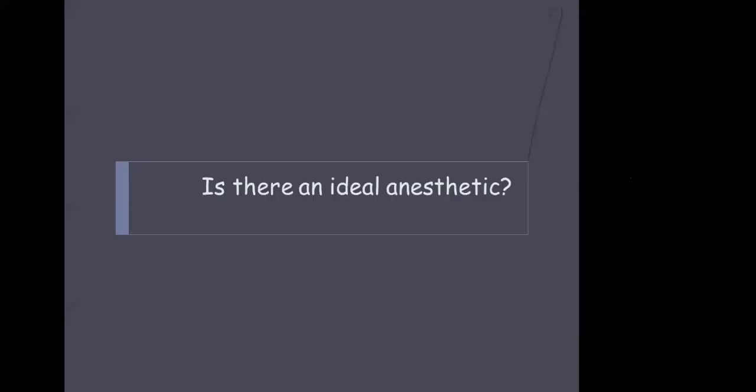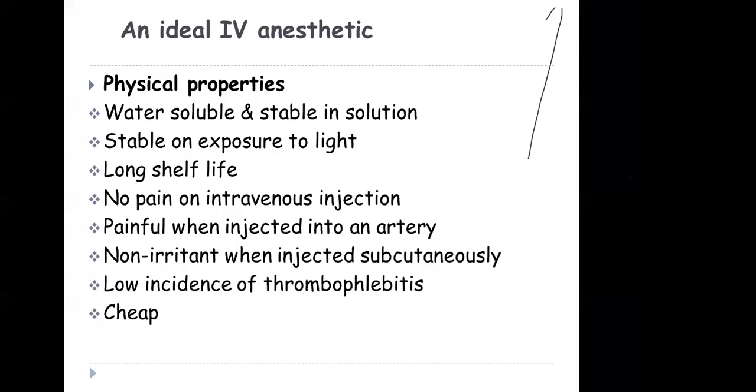Okay, so we've looked at what these drugs are like. When we're looking at an anesthetic, you want something that's going to give you anesthesia, analgesia, and if you can get amnesia as well. But then you also want something that has a good side effect profile. We can only talk about the ideals that exist. You want one drug that has all the characteristics, unless one of you is going to invent one for us, but we do not have an ideal anesthetic.